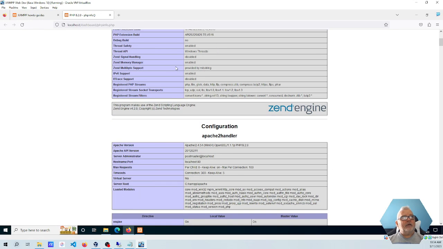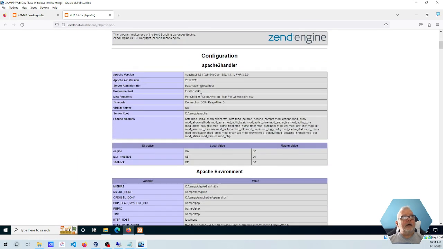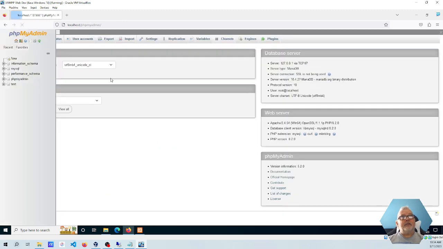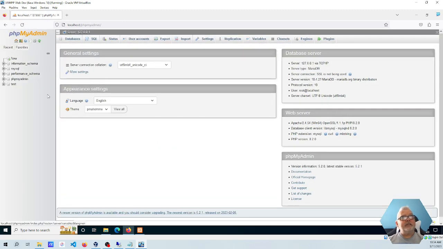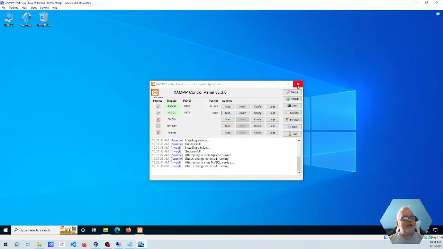So you can see that we are running, in fact, PHP 8.2.0 on Apache with OpenSSL. And the default phpMyAdmin is also accessible here, and these are the default databases that get installed.